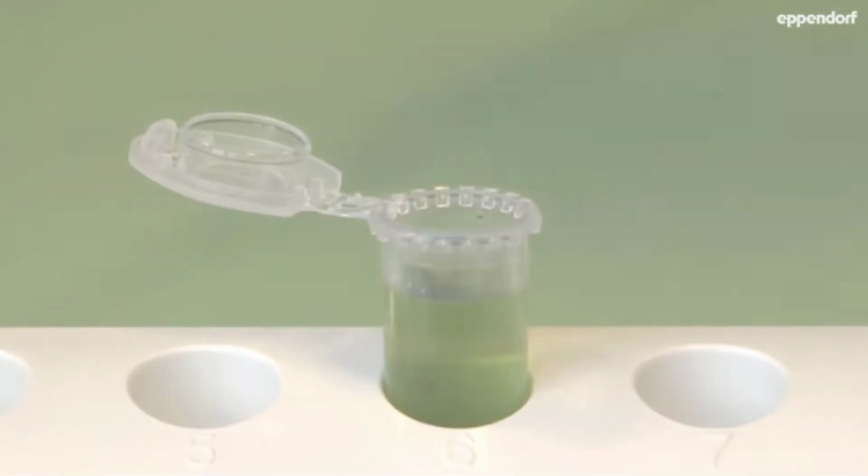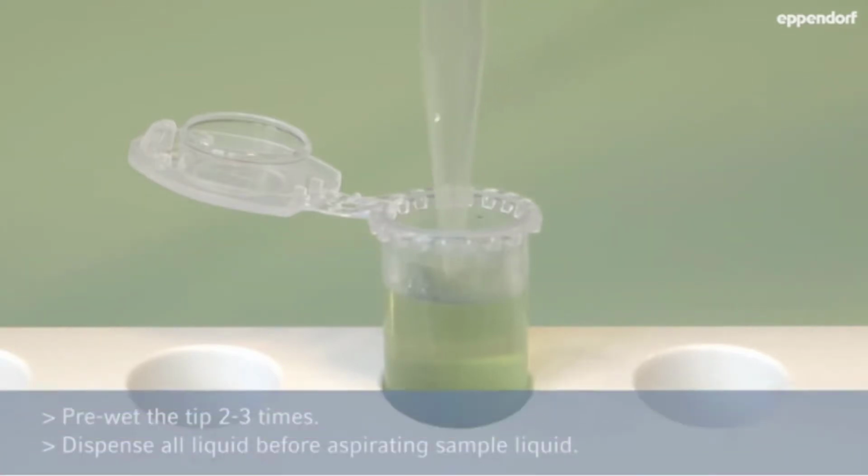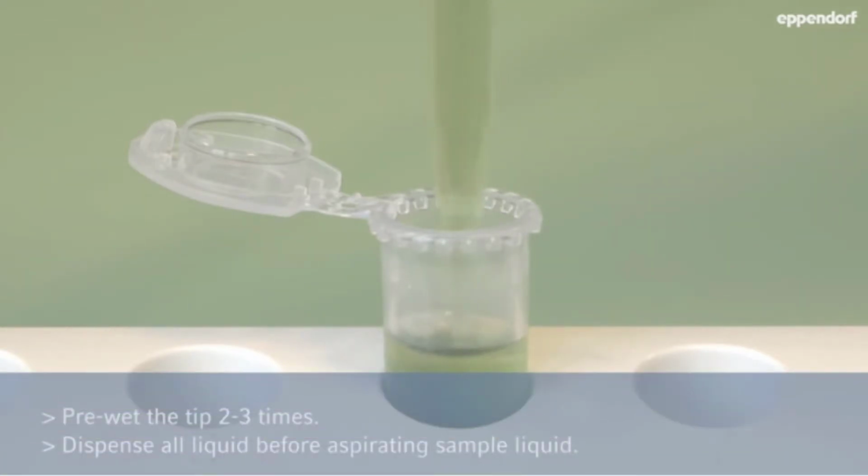Once the aspiration angle and immersion depth have been checked, slowly release the control button. Press the control button down to the first stop again and aspirate once more. Repeat this 2 to 3 times to saturate the air in the tip.